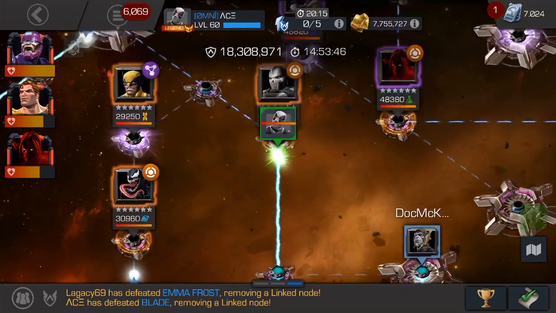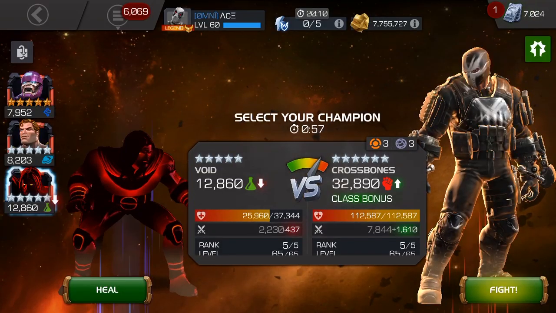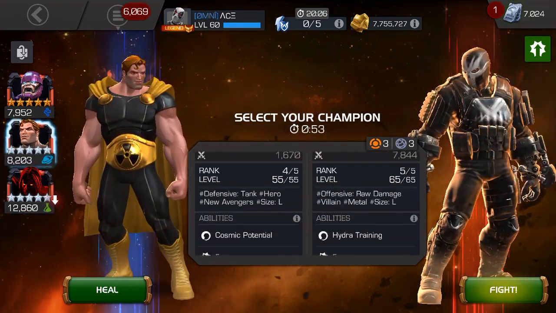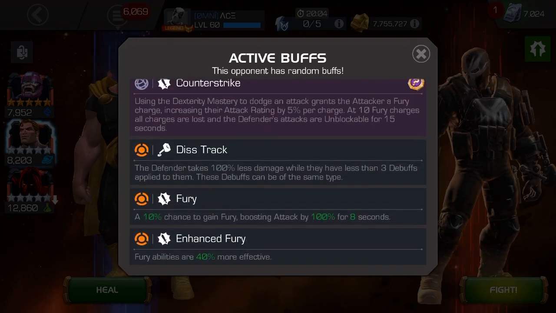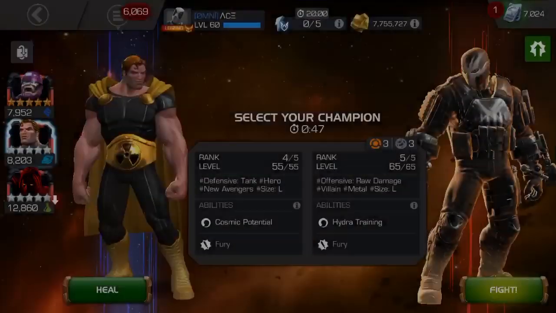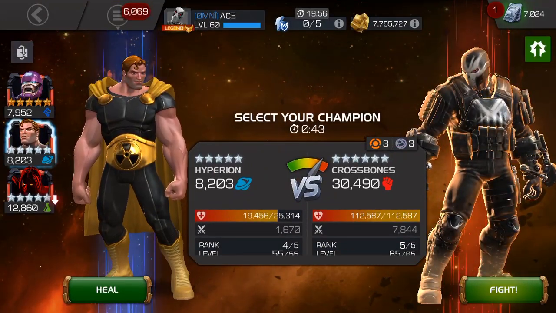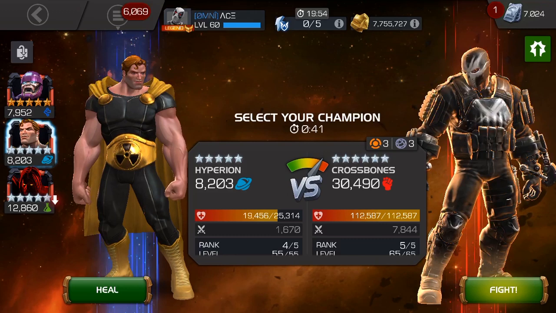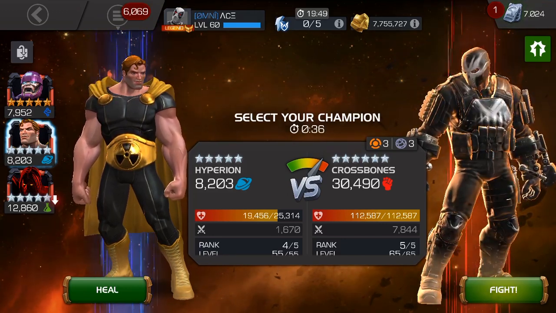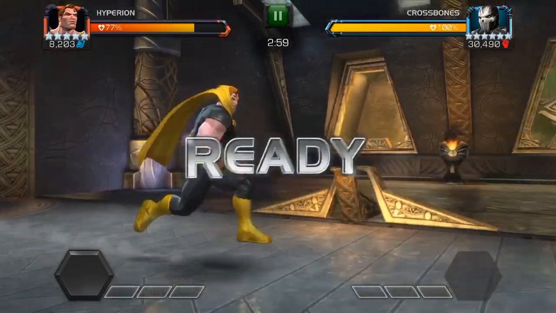Alright, so this fight, this is the Crossbones fight. It's literally the worst fight on my lane, because obviously he's going to be signature 200, so he'll have a 36% chance to shrug off any debuff, and then if I'm using Void, it goes up to 51%. Unfortunately, I don't have a mutant champion on the team, so it's either Void, Scent, or Hyperion.